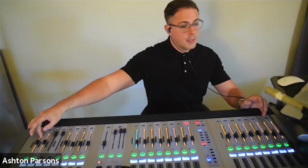But really the best thing to do is, like I mentioned before, memorize the layout of your desk. And in the case of the VI series, you've got 5 user layers to play with. So you can put things anywhere. In my case, for today, I've got all the drums on layer 1, guitar on layer 2 on the left, and all the keyboards on the other side. Actually, let me pull that camera open. So, drums all here, reverb return down at the end.